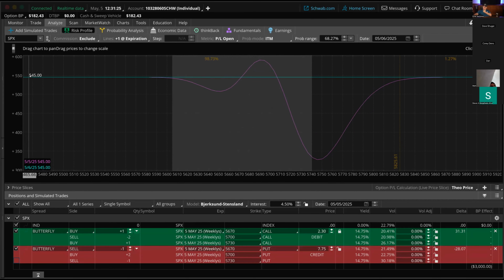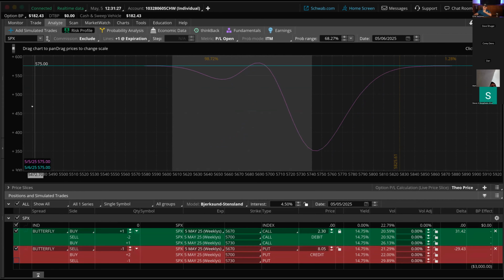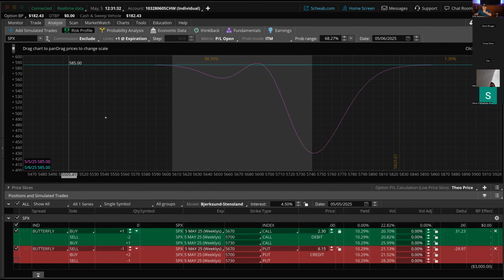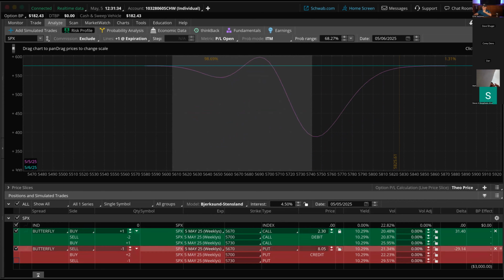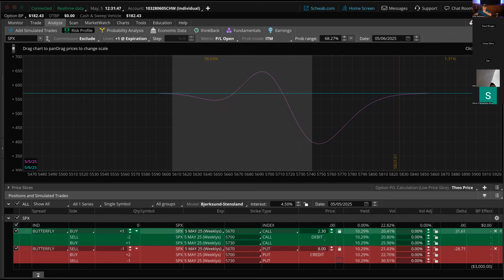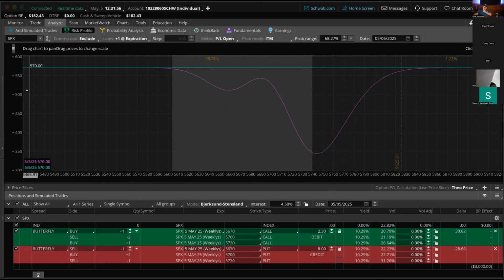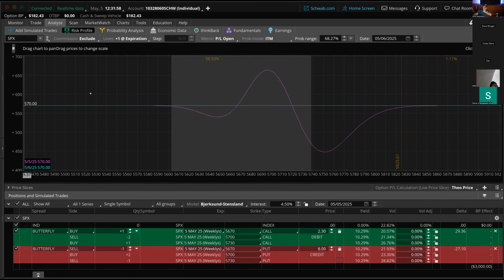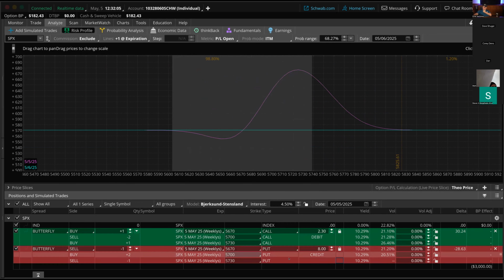I should see it locked in right at the price difference between the two, which in this one is about $550. Oh, it's moving all over the place because I didn't lock this price. Let's say I got it at $8. So the difference is $5.70. So that should be up here, what I'm seeing, $570, which it is. So there's the box trade right there, the one in red.